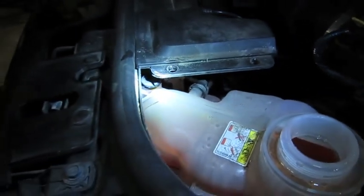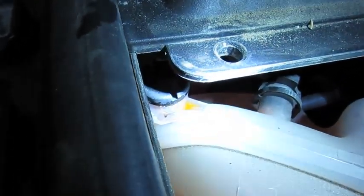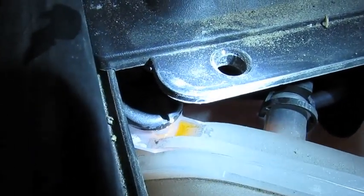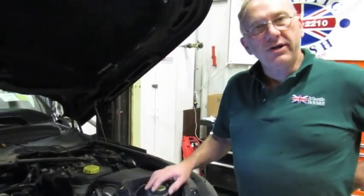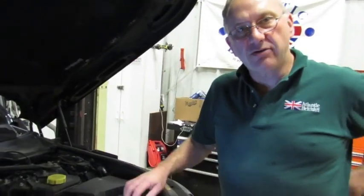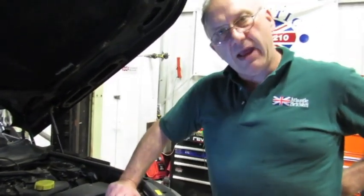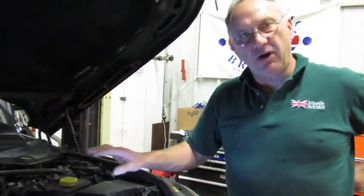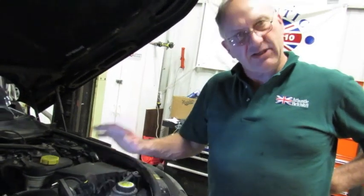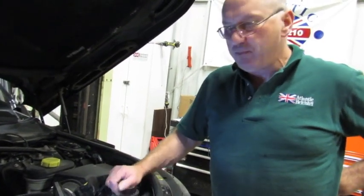The air is starting to bubble out of the bleeder — keep it open until you see a good steady flow of coolant coming through. It may take a while, so just keep an eye on it. At this point, the cooling system is bled out and the coolant level is at the correct max level in the reservoir. It may need topping off after the vehicle sits for a few hours, as any trapped air may burp through into the reservoir and lower the coolant level enough to trigger the warning light. Always worth checking the coolant level after it has sat for two to three hours.